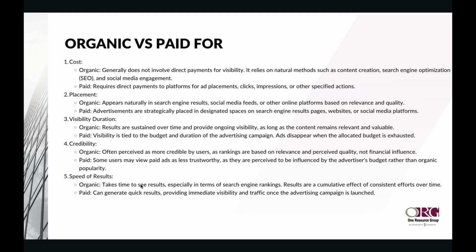This is just the difference between organic and paid for advertising when it comes to social media for anybody that is concerned or feels the need to get a better idea at it. So for one is cost. Obviously with organic, you don't have to pay for it. You open Instagram, you post your video, you post your picture, and it's a free game past that. It's a very natural method. It relies on natural methods such as SEO, whatever the algorithm's pushing.